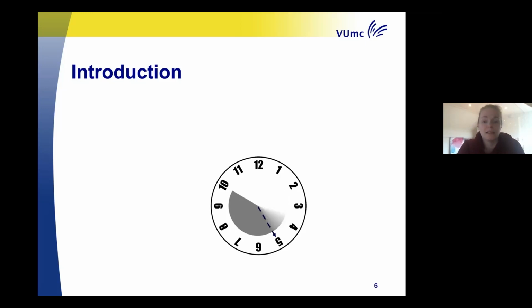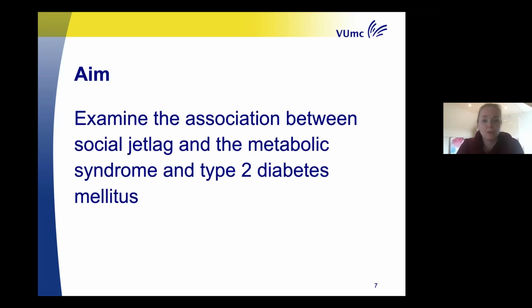But this means that there is a difference between these midpoints of about 2 hours, which means that every week on Sunday night, I have to shift back to the rhythm of the week from the weekend. And this is a social jet lag. Now I can hear you say, okay, big deal. I sleep a little bit irregular. Is there a relationship with type 2 diabetes?